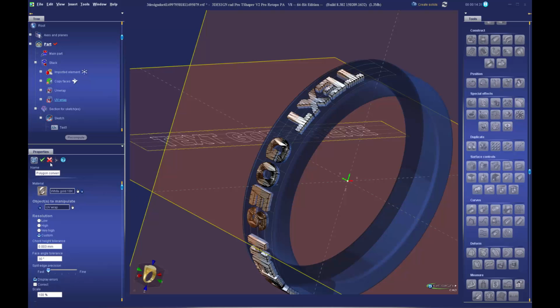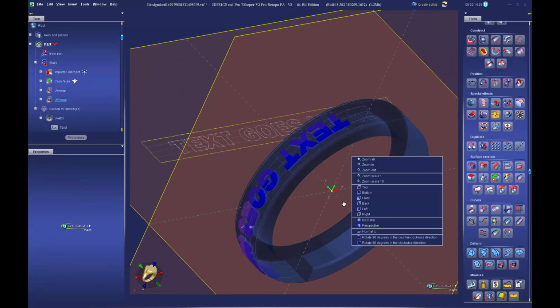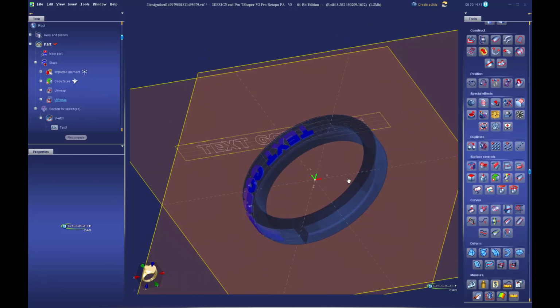Okay, do not validate your polygon conversion. We don't want to actually convert these to polygons. We're just using it to test for errors. Okay, so we see my text based on the orientation I have my ring. It's backwards to the way I want it.